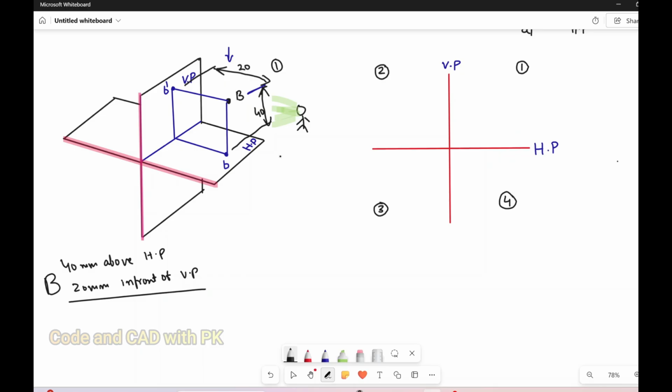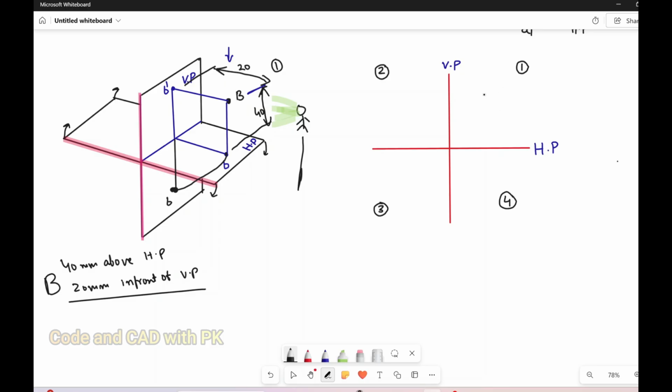Okay, so observer stands here in this direction. To see this B, always the horizontal plane, to see the top view of any point, rotate this plane 90 degrees clockwise. Okay, so what happened, this point B comes to here, so that is your small b on the same line, this is your point B.